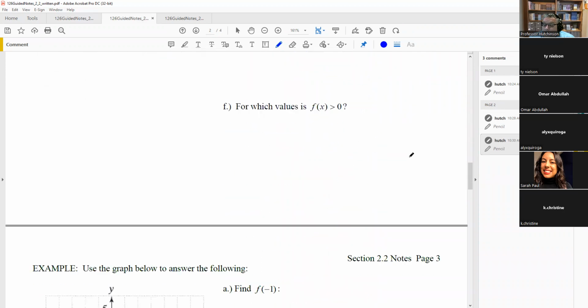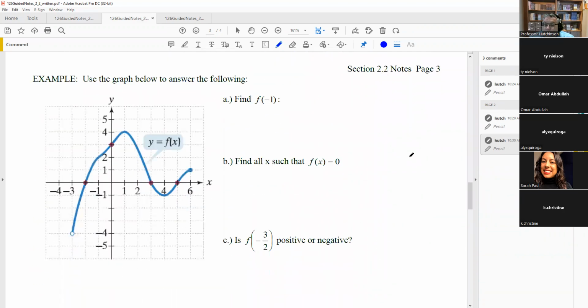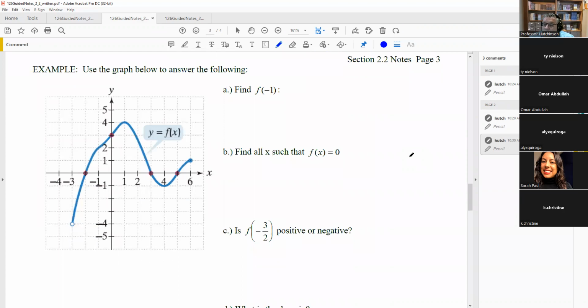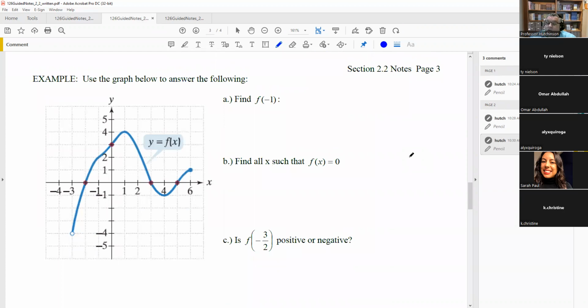Okay, let's do another one of these. So we have some new ones now. Use the graph below. Now this one we have right here, I'll highlight it. That's an open circle at that point, and there's a closed circle. And this one right here, an open circle right down here and a closed circle on that one. All right, so let's answer these first couple questions. Again, this graph should be in your guided notes for you. You can just read off of there.